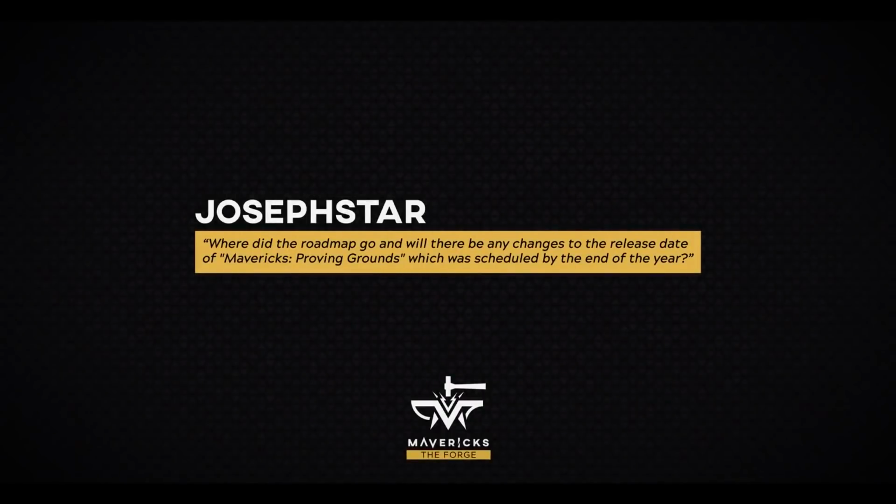This one was kind of answered in the first one, but just to expand on, where did the roadmap go, and will there be any changes to the release date of Mavericks Proving Ground, which was scheduled for the end of the year? So the answer to whether we launch at the end of the year at the moment is simply, we're going to look at the Forge and decide what we think is launch ready. Yes. Now, the game is going to be out at that point. It's still playable. You can play it, and it will be substantially evolved even from what we launch, of course, right now, very shortly with the Forge launch.